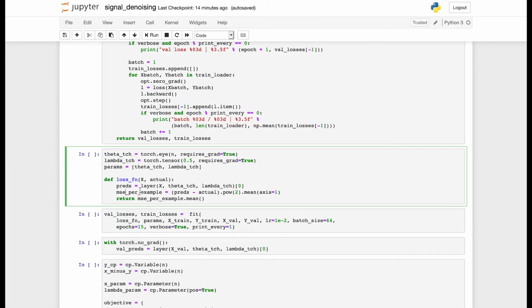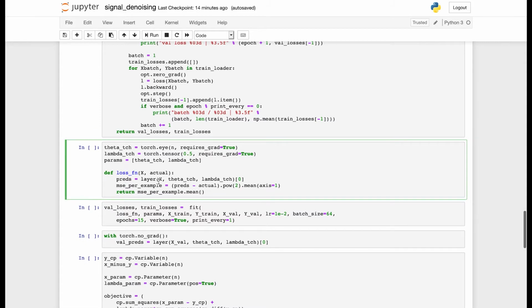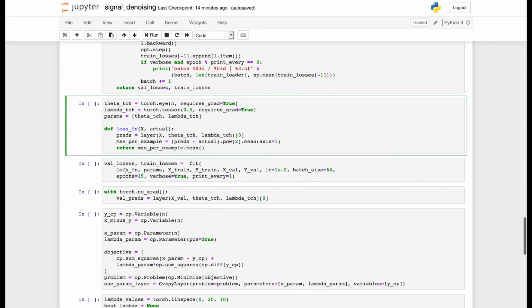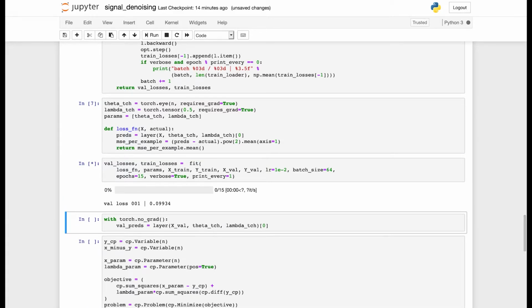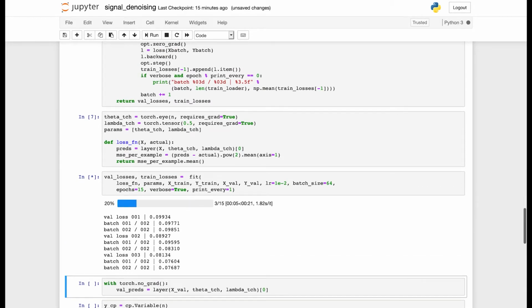the prediction. I should note that actually, so here, the fact that x is capital hints that we were actually working with a batch of inputs, which works completely fine with our code. And then it's just standard PyTorch code. You compute the mean square error, and then you return that. And so we'll compute that. And so just like that, we're fitting the m and lambda in the layer.